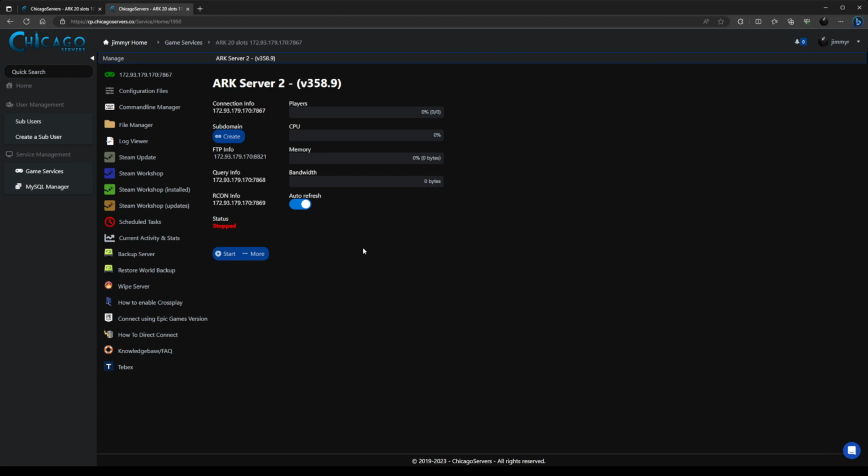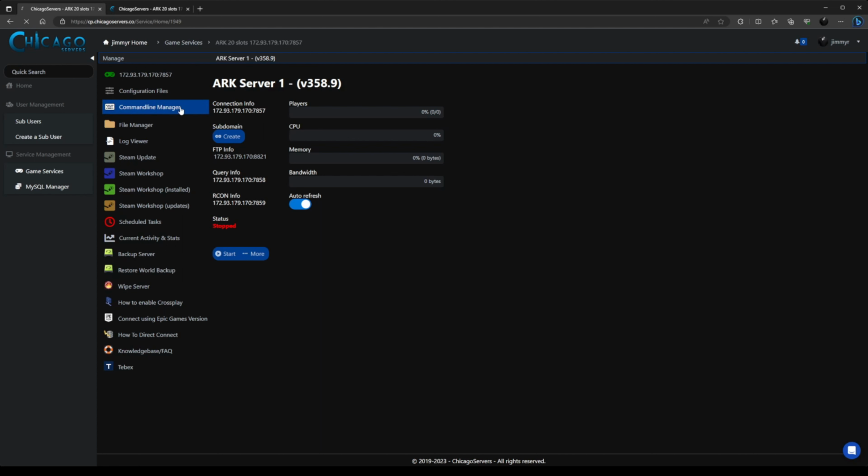To give a little backstory on how this process works, the ARK servers do share the same files, but the way that Chicago servers does this is that all you need to do is create a custom command line. You don't need to move any files, you don't need to share directories, and you don't need to run the same multiple processes out of the same directory like with some hosts. We keep things very clean and organized. As a matter of fact, all you have to do is create a custom command line and the clustering parameters will automatically add themselves without you having to do anything.